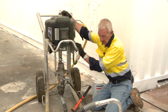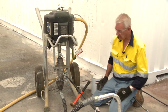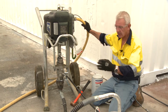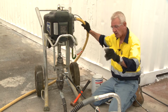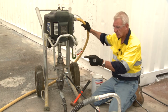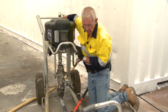So it doesn't matter if someone turns this, tries to operate it, the machine is now null and void as far as operation is concerned. It's of paramount importance that you isolate that section. So my assistant will now turn the air off to the pump to ensure that I cannot get hurt. Once he's isolated the air, the important thing for me to do is to exhaust the small amount of air that could be in that air hose somewhere. So once he turns that valve off, I will now exhaust this line through the three-way valve.